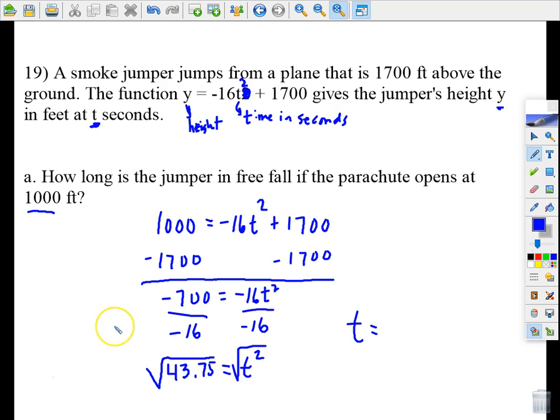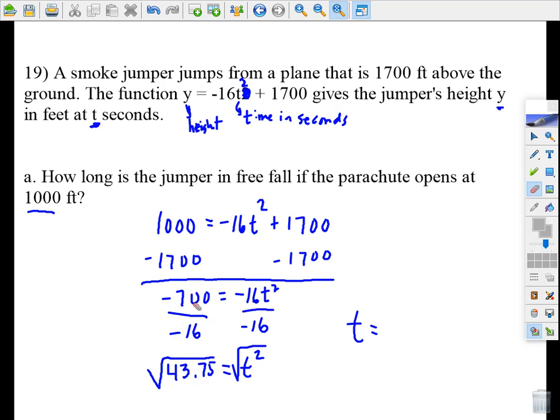Let's go back to what I said earlier. Earlier, we were solving quadratic equations, and I said to always remember plus minus because you are technically looking for two solutions. In word problems like this, we can throw out the negative solution because there's no such thing as negative time. Just remember, think of the context of the problem. We're looking for an amount of time in seconds, so it's not necessary to do plus minus here, because negative time doesn't make any sense.